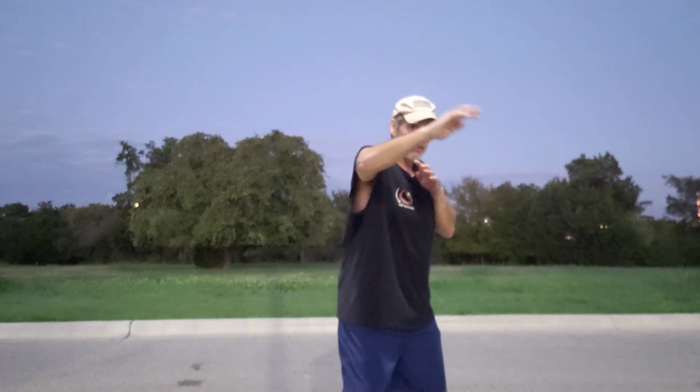Now, if for some reason that arm is in there, it's just a matter of scooping it out of the way. All I do is I fire my finger jab, I'm on the outside of the arm, and I just scoop that arm away and throw my overhand right. So that's going to be our outside punch.